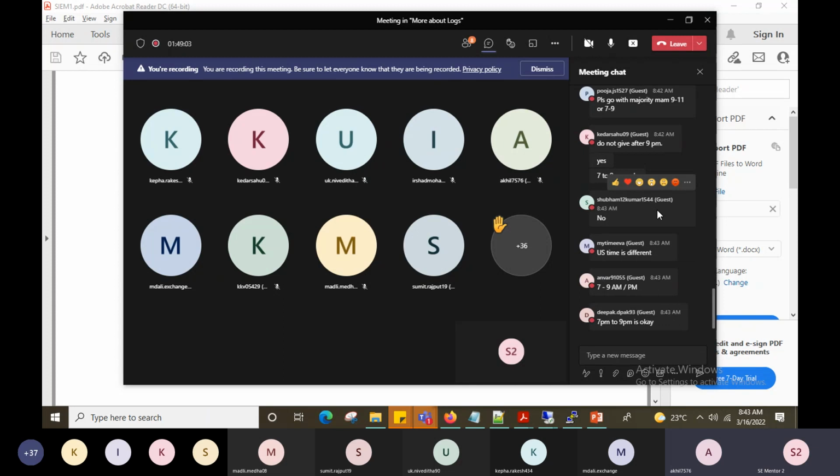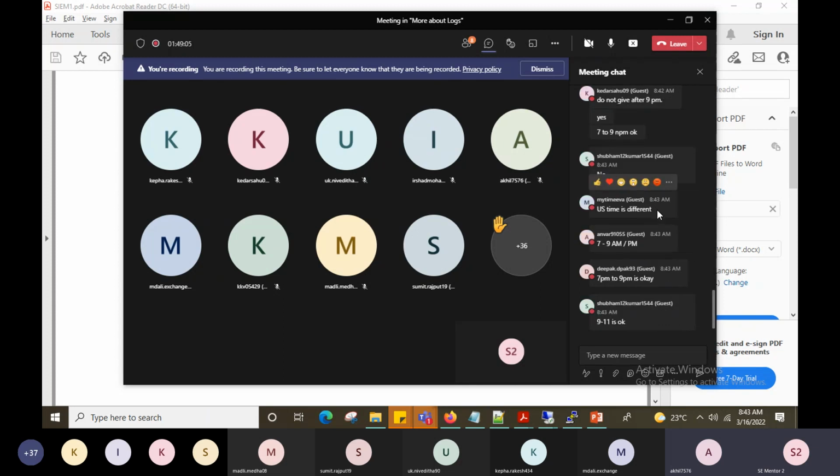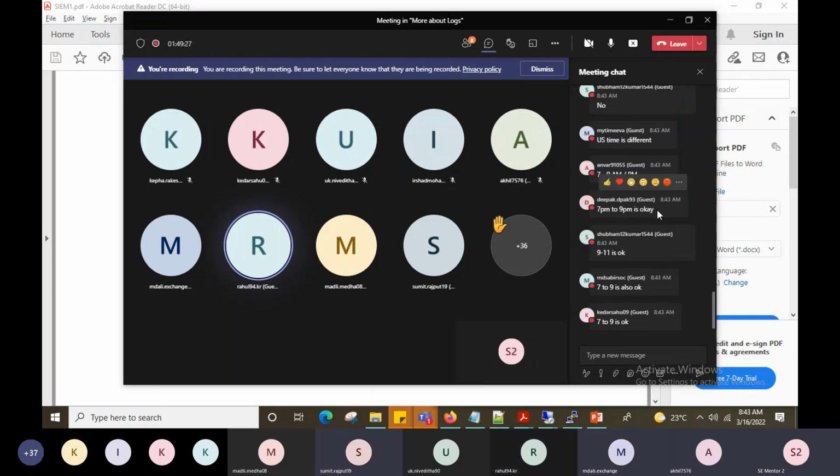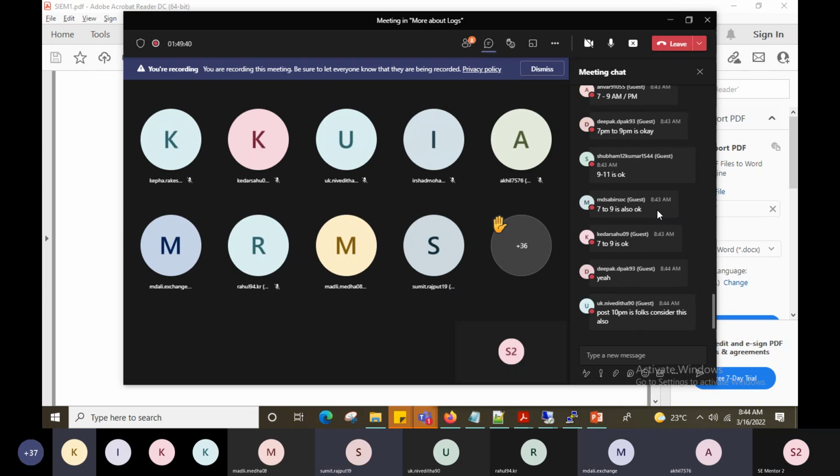Guys, you're making this difficult for me. Okay, I'll give you 2 slots. Select 2 slots: 7 to 8:30 is 1 slot, and 1 more slot you guys decide. Stuti, I think we have two majorities, 20% and 25%, so you can give 9 to 11 and 7 to 9. That will be fine. Both the slots will be prime hours. That's okay. I can give 4 hours. So is 7 to 11 okay? I'll leave it open. Is 7 to 11 okay, everybody? No, I'm not okay with that.